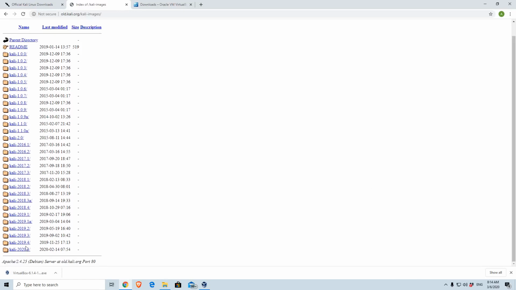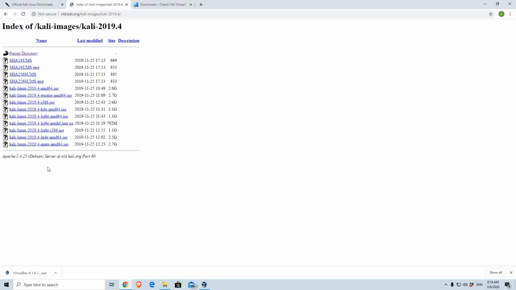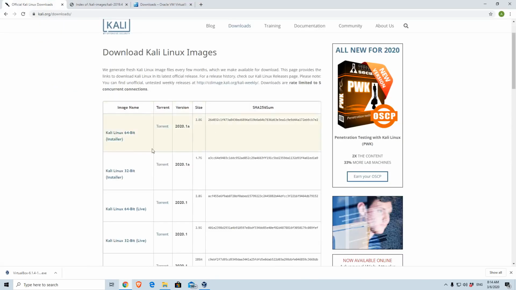In my case, I will just use the version before the newest one, which is 2019.4. You simply just click on the Kali 2019.4. And it should lead you to this page where you can download the ISO file for the Kali Linux 2019.4 version for 64-bit and 32-bit machine. Okay? So I would simply just download Kali Linux 2019.4 and use this ISO file in order to continue the installation. If you want to use the newest version, well, then you download this Kali Linux 64-bit or Kali Linux 32-bit depending on your machine, but you are most likely going to have a 64-bit machine.